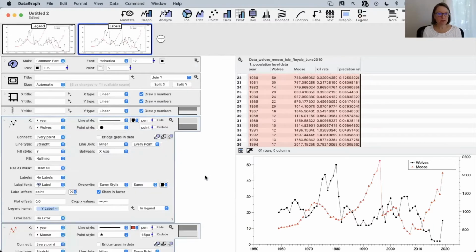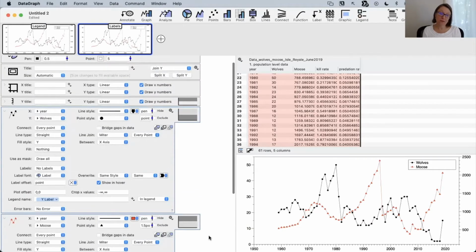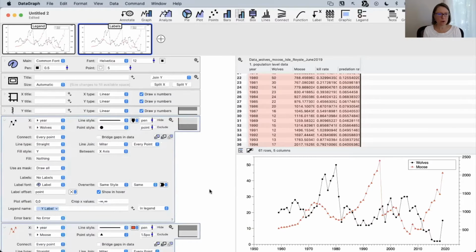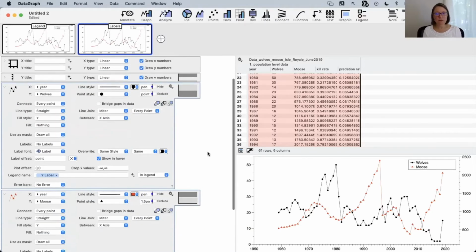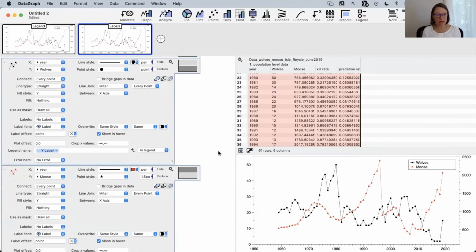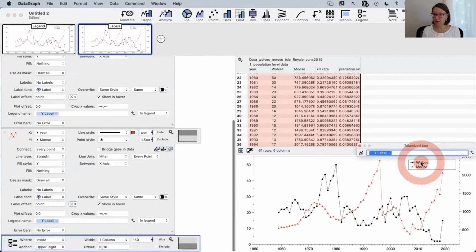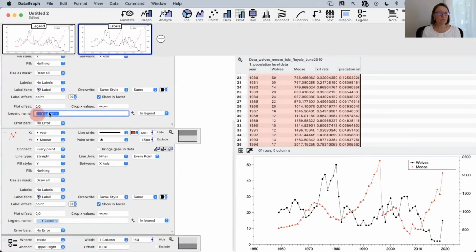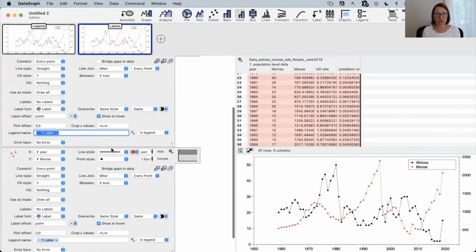I can expand these commands up. That was another thing. If you haven't done this before, once you have commands highlighted, you can use the arrows on your keyboard to open and close. It's very handy. So now I have both of these open. And notice that down here at the bottom of the commands, this is where the text box is located that you can access directly by double clicking here, but you can also expand the commands, and this is the actual text box of where the legend name is.